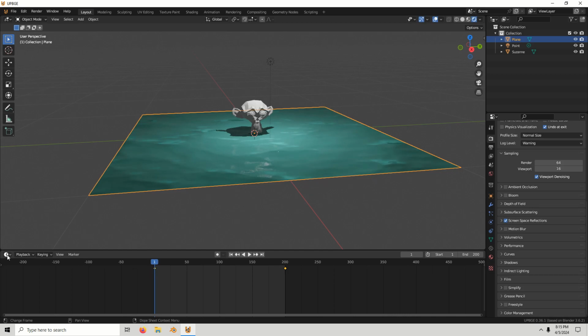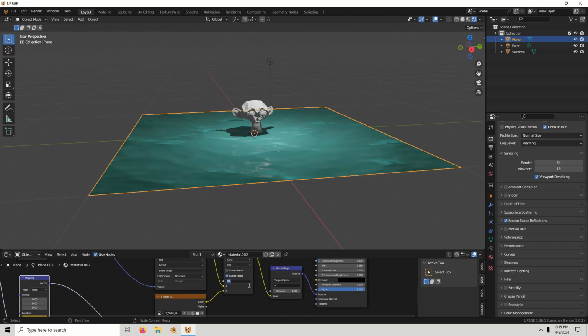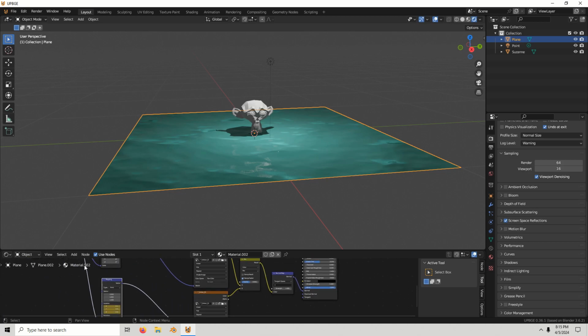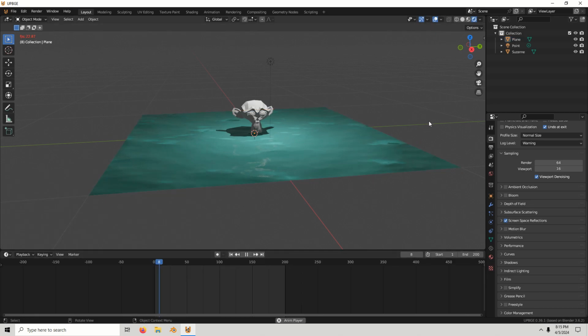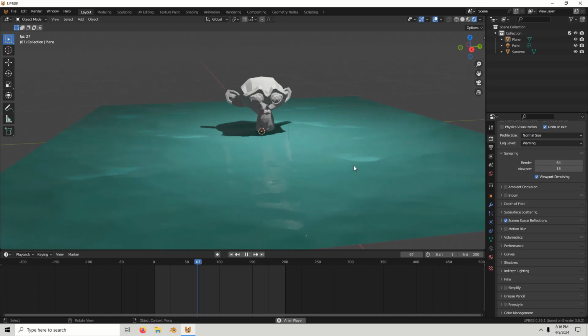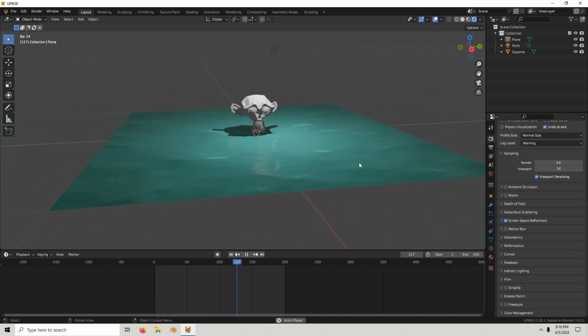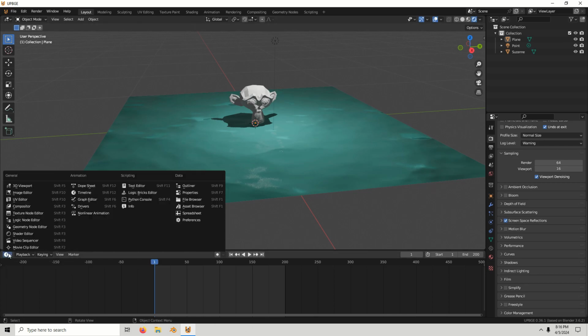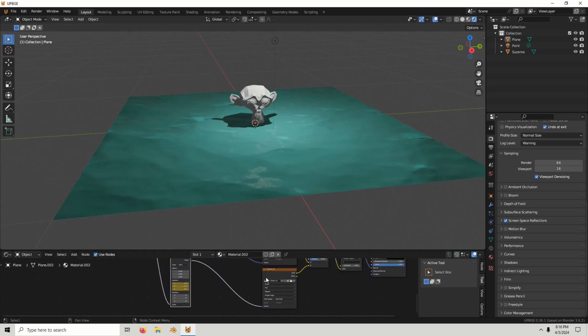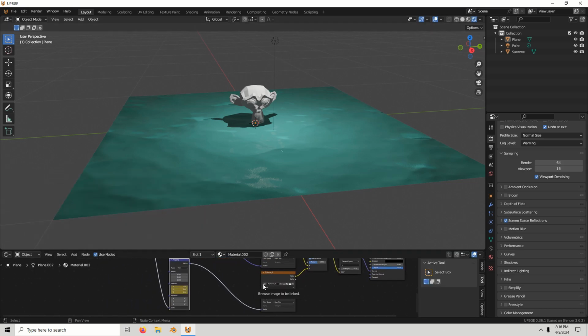So that's cool and everything, but it's going to look weird. And what I mean by that is, watch this. So it looks good and everything. Everything looks pretty good. But as you can see, it kind of stops a little bit, and that's because it's too perfect. It's basically in the same position as this texture once it reaches the last keyframe.